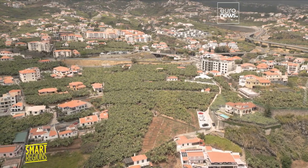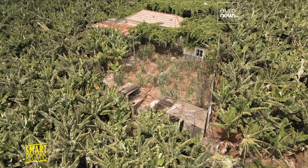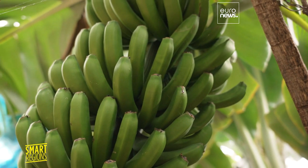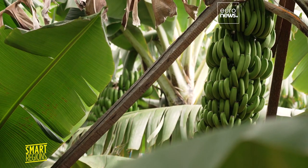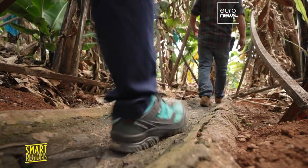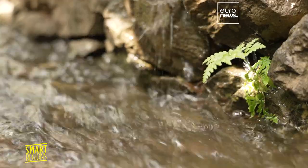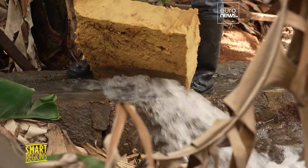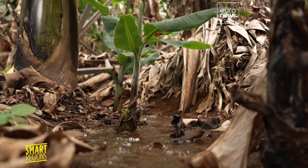The south of the island is the driest part, therefore its needs are more critical. Francisco has a banana plantation, and since the Soco-Hedos plant was optimised, he's more relaxed about his work, even when there's a drought. He grows 18 tonnes of bananas; watering lasts four and a half hours and takes place every 11 days. It used to be hard work, but now things have improved a lot — the water enters the tunnels and gets to the corner faster and better.